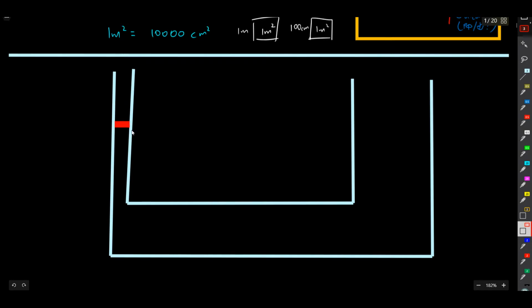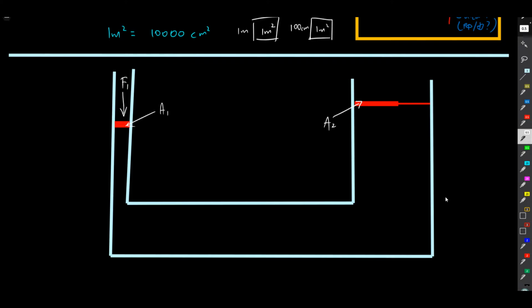Okay, not the best looking hydraulic system. Okay, so this is a hydraulic system. So let's say we have a force acting on the left piston, so we call this F1, and the area of the left piston is known as A1. Okay, and then I have A2 over here, the area of the second piston.